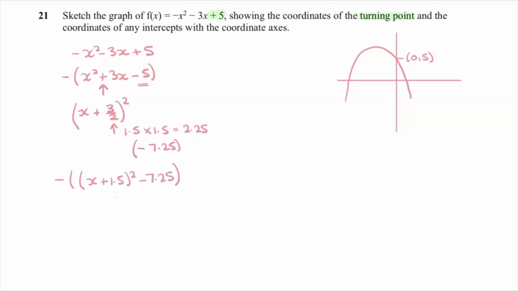So the turning point, the x coordinate is in with the x and it's always the opposite sign. For the y, we do need to be really careful and not forget about this. We must make sure that we multiply, or see that these two negatives are going to make a positive, and that is going to give us 7.25. It would impact this if we were to expand it, but we're not expanding it at this stage, so that works. That is fine. That is our turning point. And it also makes sense for the sketch that we've got. It is going to be a negative x coordinate and a positive y. So I can mark that onto my diagram now.